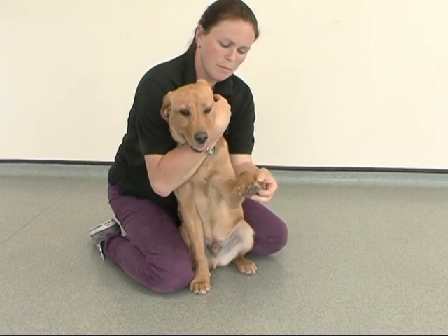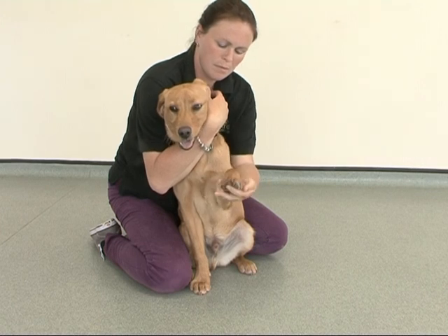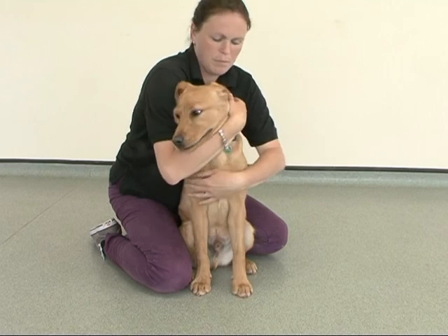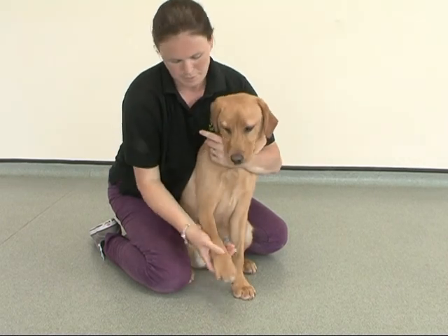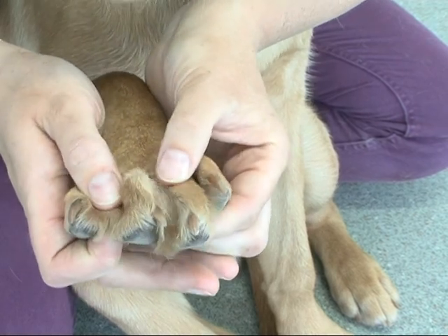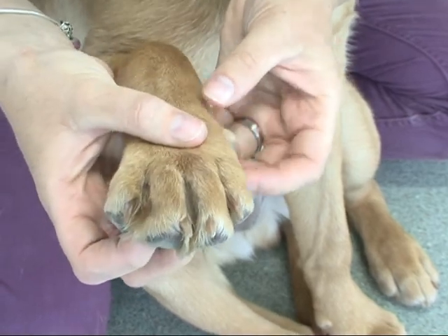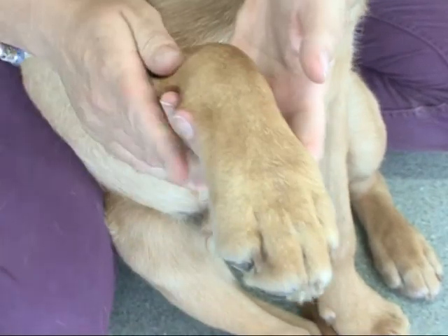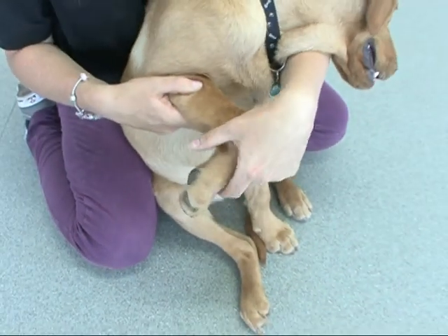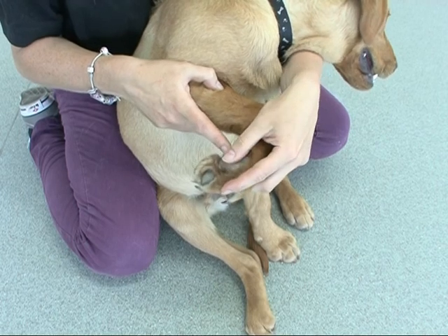As you move to the front legs, smooth them to ensure the puppy is happy and then progress to lifting a foot. Never pull a dog's leg away from its body and always keep it supported. The toes need to be gently separated as you look between them — check for any lumps, redness, or things that you may have collected out on walks. As you turn the foot the other way, you can look at the underside, the condition of the skin, and also of their pads.